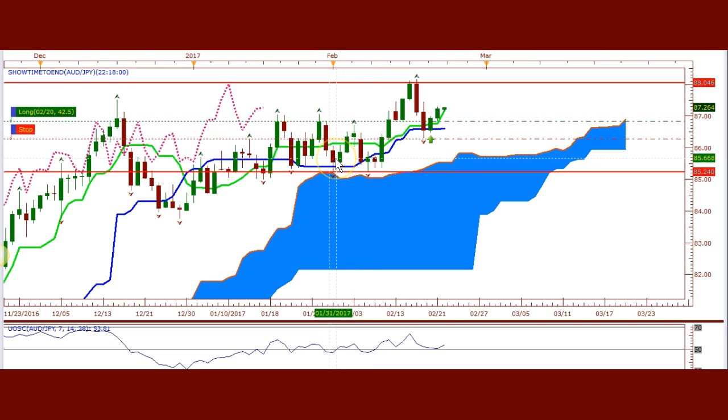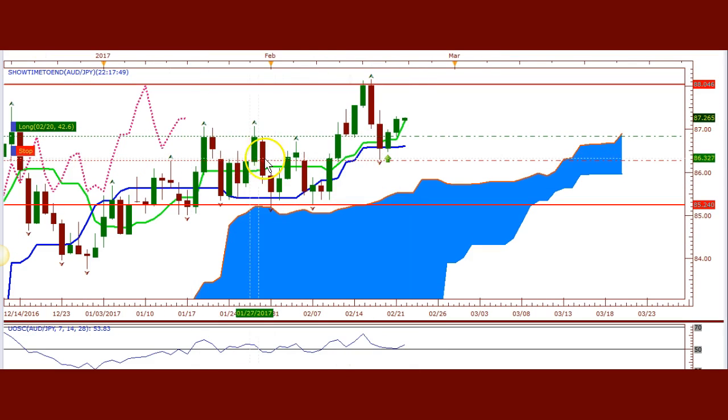So Ichimoku is not really made for this type of environment. So a lot of times when I see the market start to do this, I'll take it off my chart. I'm going to leave it on to show you that basically what I'm looking at here is your crossover is bullish, your cloud is bullish. So basically you could start to see your bias.